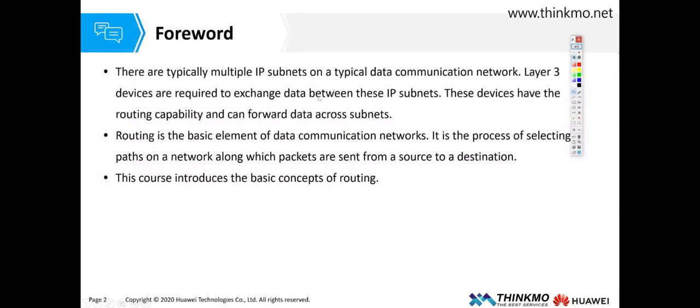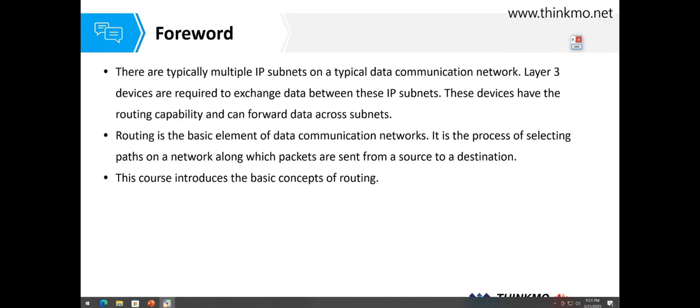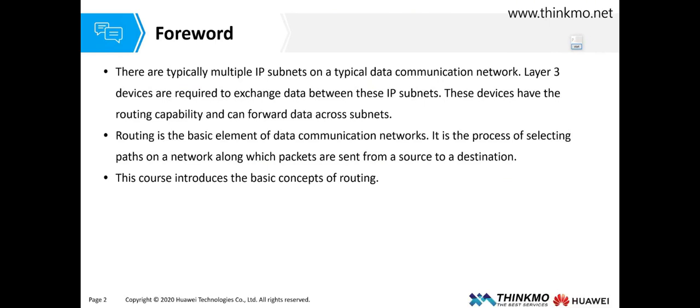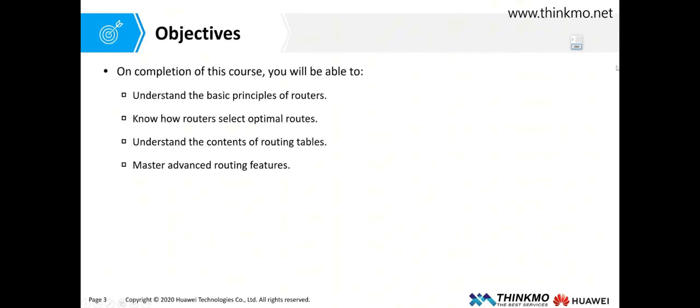Routing, as we say, is a fundamental element in data communication. It is the process of selecting paths within our network, and through these paths, data can be sent to our destination. In this lesson, we will introduce the basic concept of routing. So, what do we need to understand today?